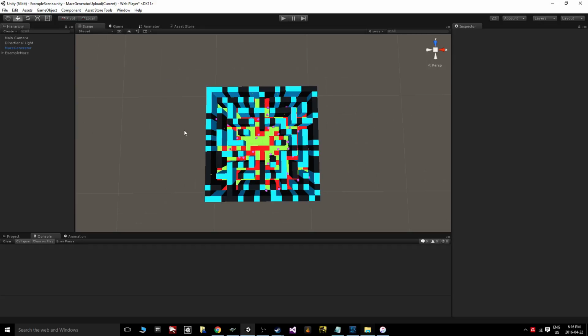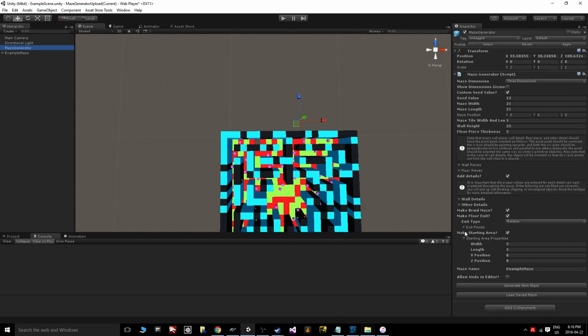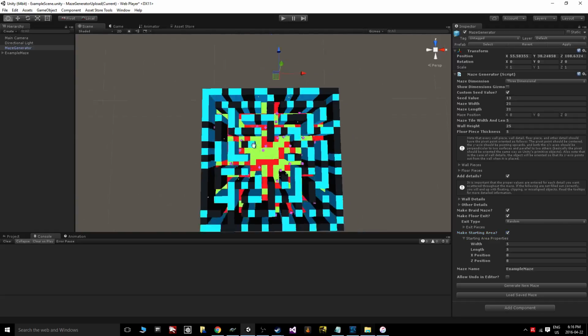In this video I just want to highlight one feature I'm adding in version 3.1.0. It's something that I've needed to add for a while, but finally got requested, so I put it on the priority list. So up till now, if you've been playing around with it, you know that you can make a floor exit in the maze.